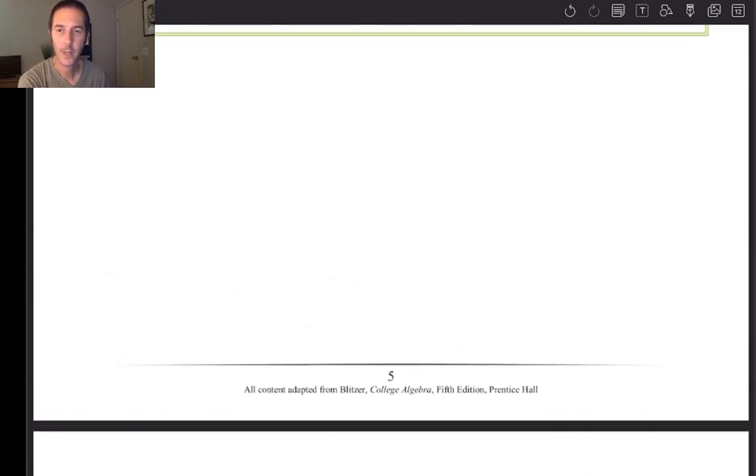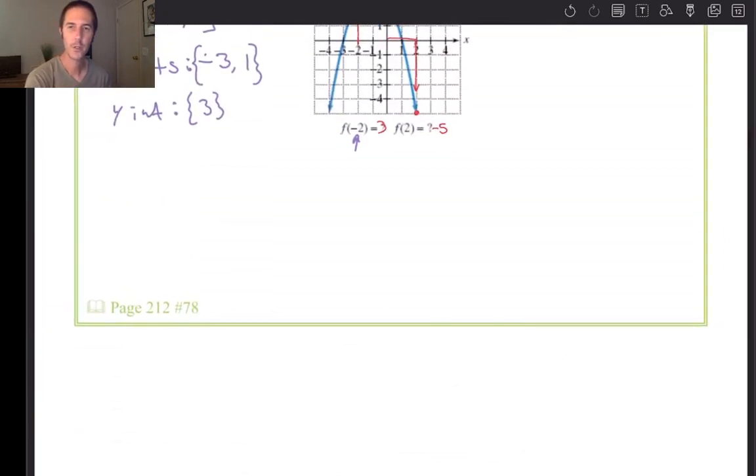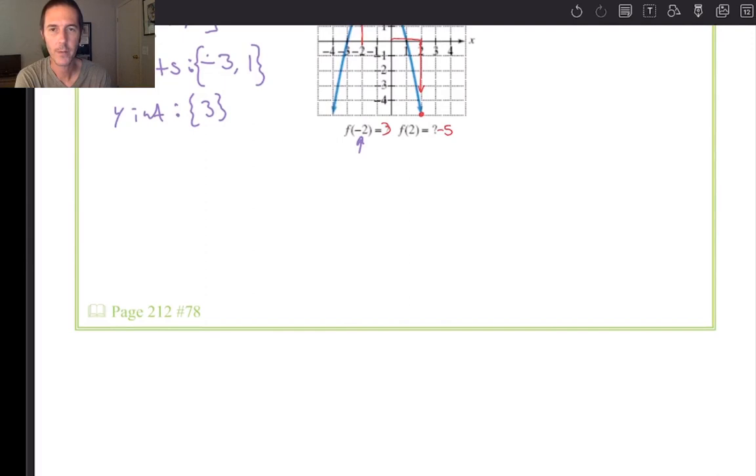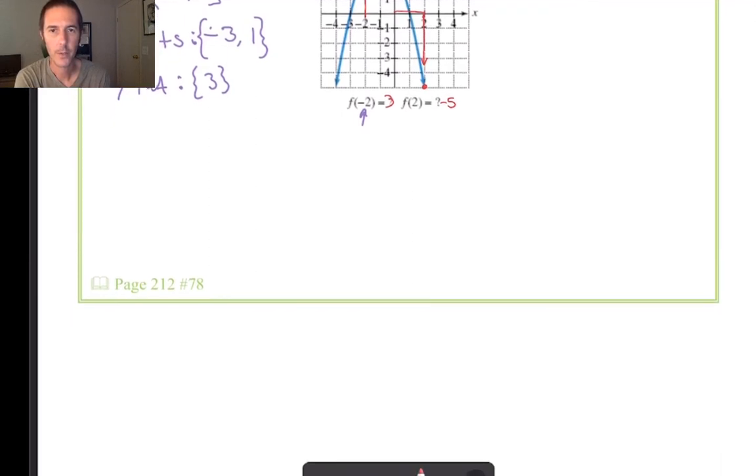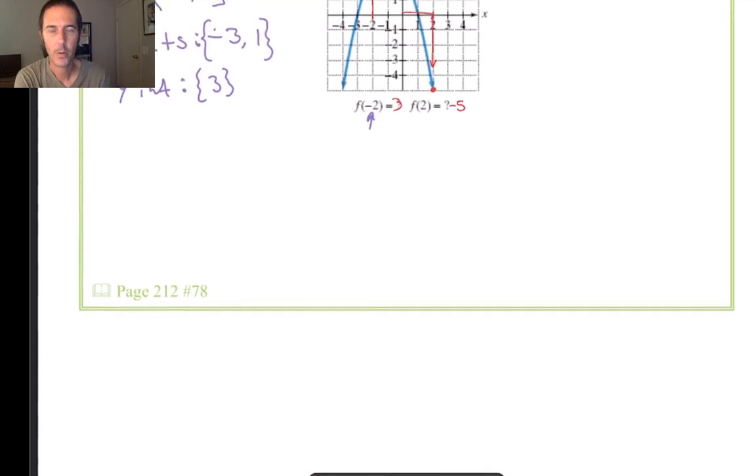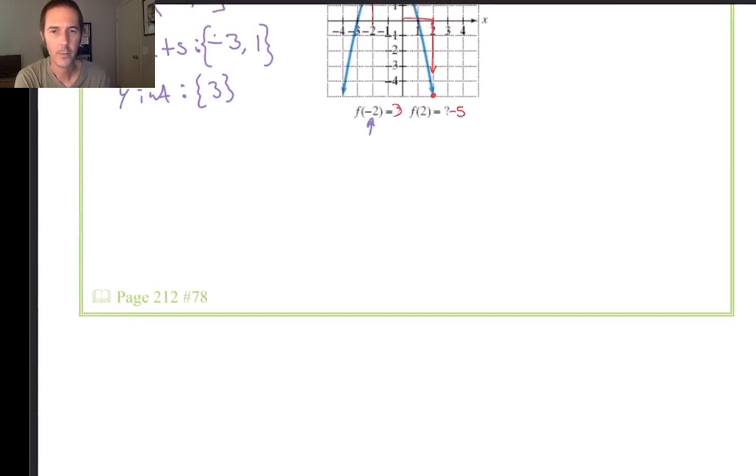Hey that's the end of chapter 2 section 1 so just a little reintroduction to functions, function notation, a couple of definitions for you, a couple of illustrations. We've got domain, we've got range, we've got intercepts and we found a lot of those things if not all of those things visually based on looking at graphs. We're also going to have to get to the point where we're comfortable finding those different values by looking at equations but until then I'm glad to see that we know how to do it using graphs. Alright I'm going to get out of here and I will see you again in chapter 2 section 2. Thanks so much.